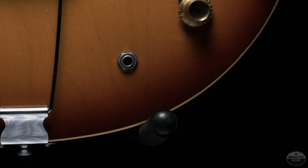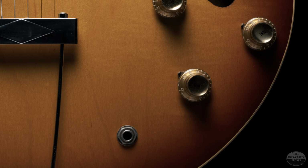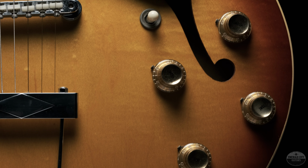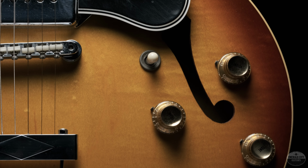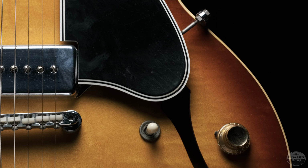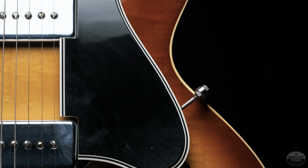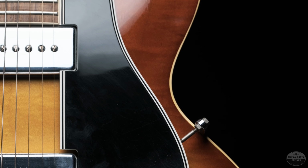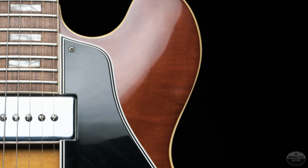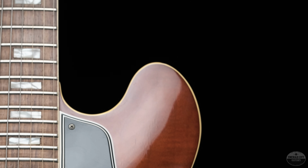So this is a really unique instrument given the completely hollow body with those big overwound single coil pickups that Gibson manufactured during this era. Just great sounding pickups and just a really lively sounding guitar. Now, it is a thin line, so design-wise, it's going to cut down a little bit on the feedback factor that you're bound to get in some of the bigger hollow body boxes. And it's just a magical combination.